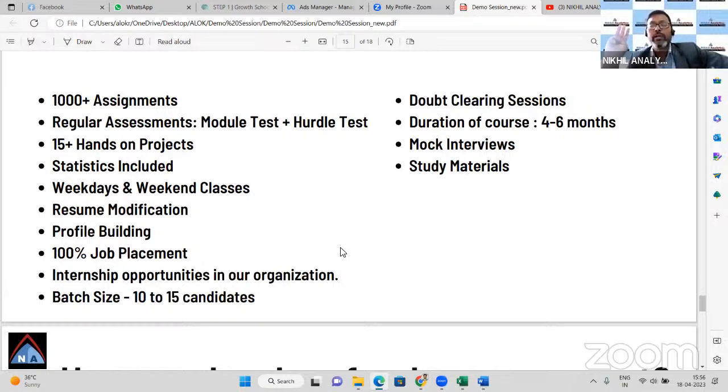And then we're going to build your profiles on LinkedIn and Naukri, so that whenever a company reviews your profile, they should know, okay, this person is doing very well. Fourth one is your mock interviews. We have 3 rounds of mock interviews for each individual: basic, intermediate, and advanced, which include technical and behavioral questions as well. This makes sure that when you go for interviews in the companies, you are fully prepared and know what you have to say and what you do not have to say.